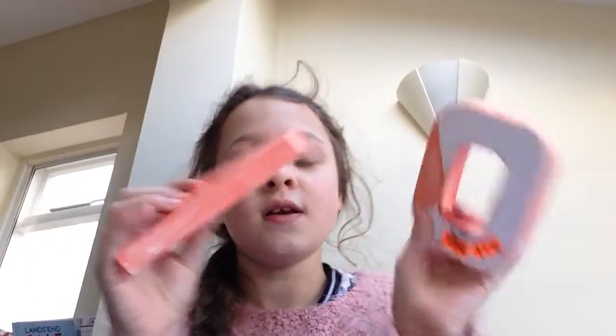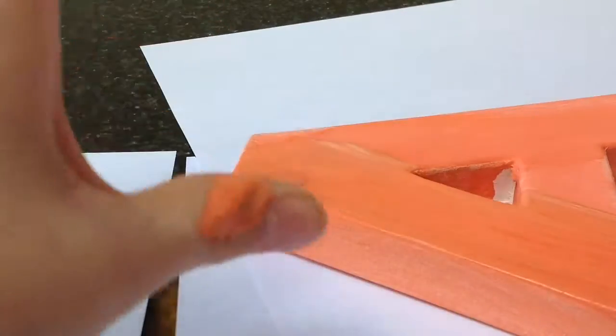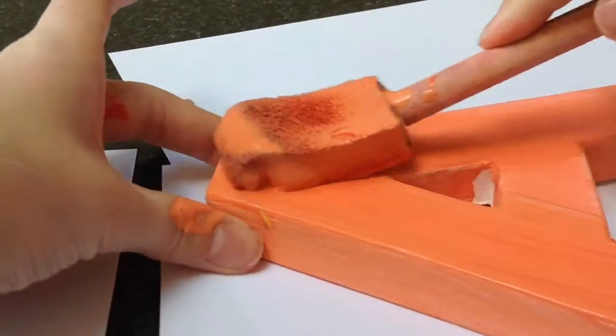Oh, guys, it's 10 minutes now. So now my first layer for my O and the A are done. I'm gonna do my second layer. This is the right color. Okay, it's close enough. Ah, I just got a dab on my finger.